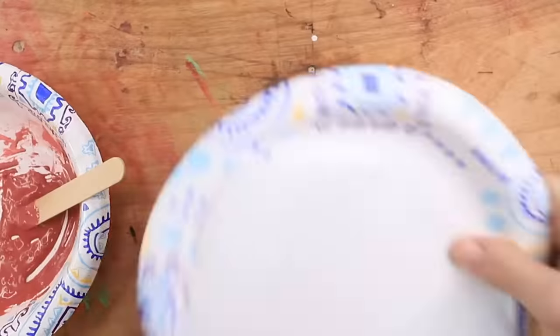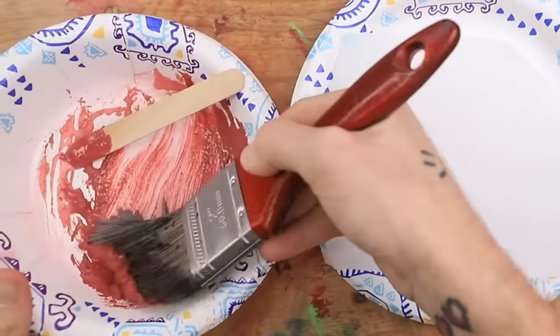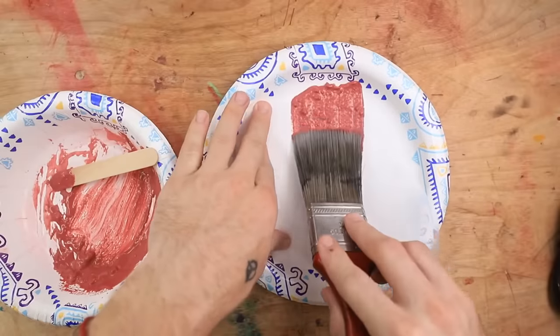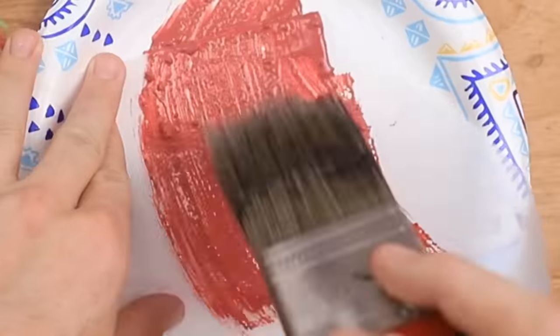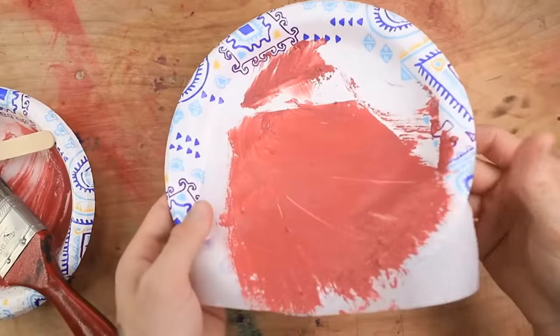Mix, mix, mix. Then we get our parchment paper, and we get a brush, and we just kind of glob all that on there. Kind of just do this, apparently. Yeah. I think it might be a little chunky, but it's fine. Okay, cool. Now we're just gonna set this aside and let it dry for a sec. Oh, okay, so I've been laying this dry just about all day, and it's still kind of not dry. It doesn't really look like my color, but we're gonna go ahead and try and put this on my face anyway. So just gonna go ahead and cut it up.